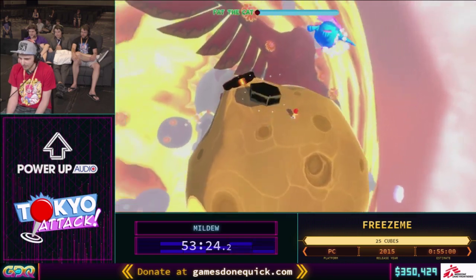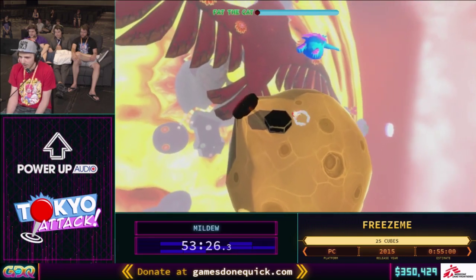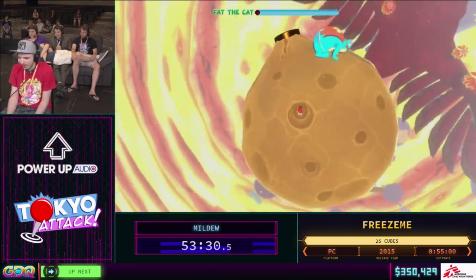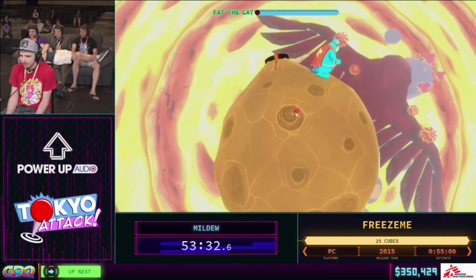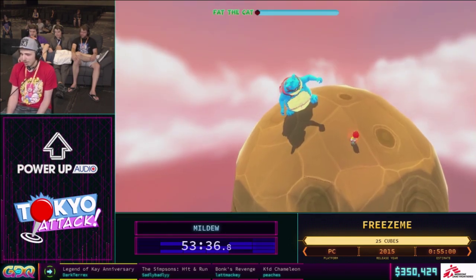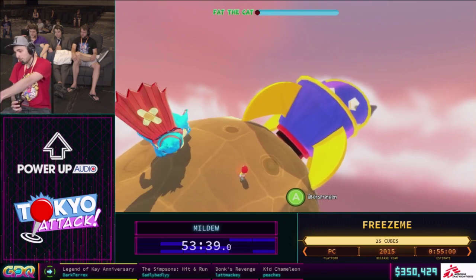And then Fat the Cat teases FreezeMe 2. All right, so... Which is definitely real. We're going to hit him again. All right, cool. That was remarkably easy. You're right by the dog, too. It puts you at a set position. All right, so at the bottom of the screen, that's a lie.